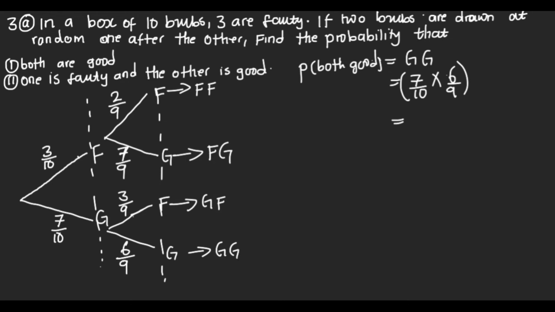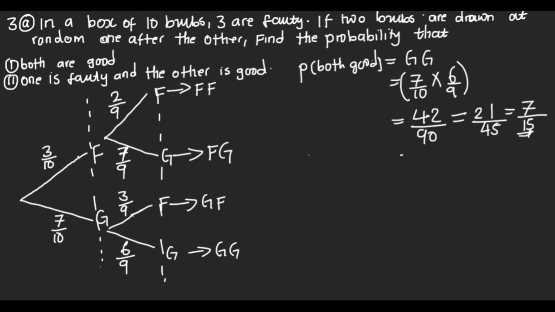So we know that 6 times 6 is 36 plus another 6, which is 42 over, here we have 90. So we can reduce 2 into 42 is 21 over 2 into 90 will give us 45. So 3 is still common. So 3 into 21 is 7 over 3 into 45 is 15. So this is our final answer.